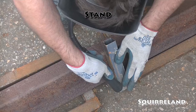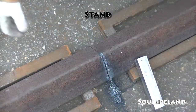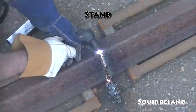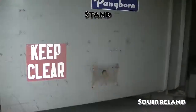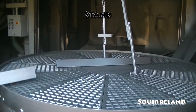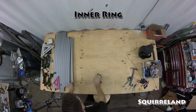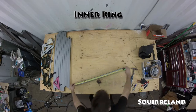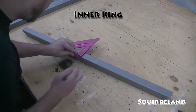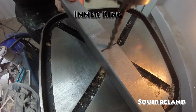With all those pieces clean, it's time to cut and clean a very large piece of angle iron that I found out in our yard. I used our plasma cutter to cut an 8 foot piece in half to give me two 4 foot sections. These will be used for the main part of the stand. First up is the inner ring. I start by drilling holes in the middle of two of the tubes. These holes will be sealed with short pieces of round tube to keep any moisture and debris from getting inside the tubes once it's all welded together.